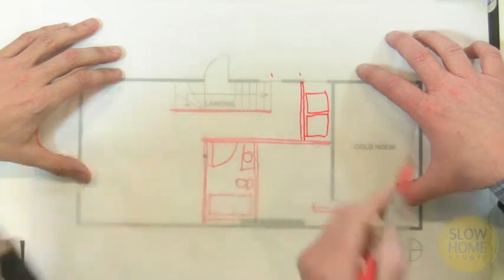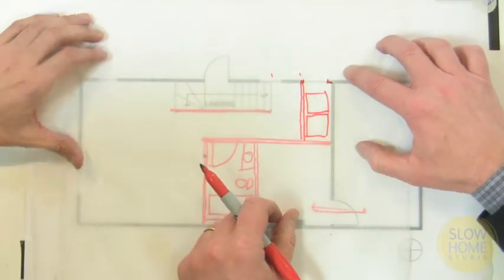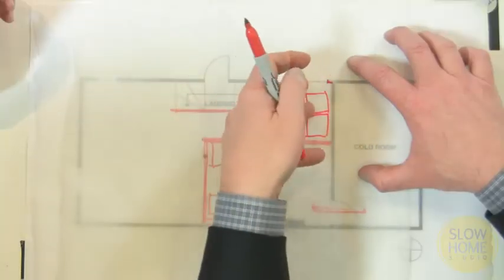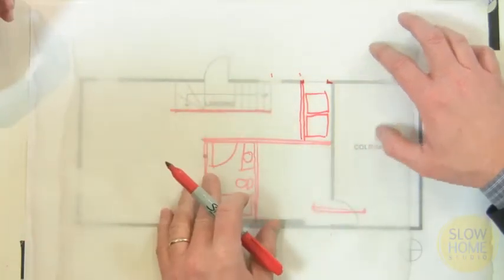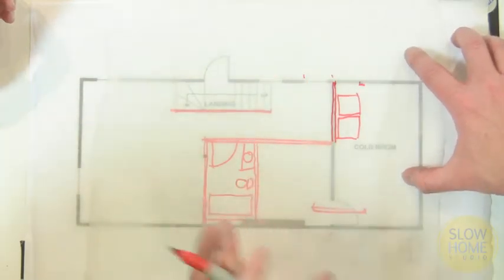There's one big issue, though. That's right. We're just going to take out one of the few south light windows in the whole space, and to me, that's a problem. I think that's not great. It is obviously convenient when you come down the stairs to have the laundry there, but to me, not having that light isn't great. Now, we don't really know what the status of that cold room is. If it was possible to do that, that would solve all of the problems. But we're going to assume that the cold room under the porch is not conditioned space at all and probably has a dirt floor, and we're not going to be able to do that.